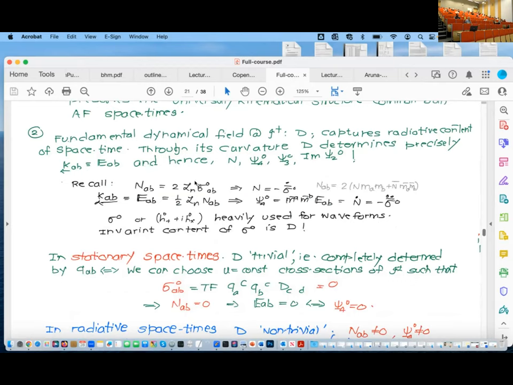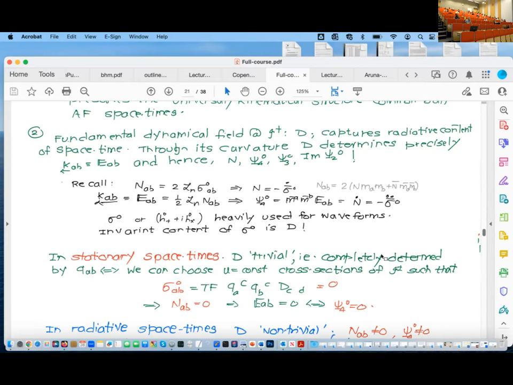And recall that the news was just the Lie derivative of sigma naught. And sigma naught is a way of talking about the derivative operator by introducing some extra structures. So we got a tensor field rather than a derivative operator. And the news function, if you like, is the time derivative of sigma naught. And this, what we call K_AB, that has information about the pullback of this, is going to be Lie derivative of this, and therefore it is just psi 4 naught.